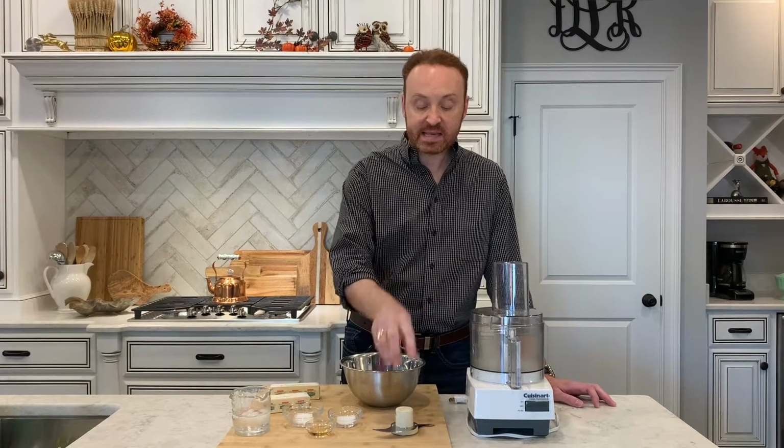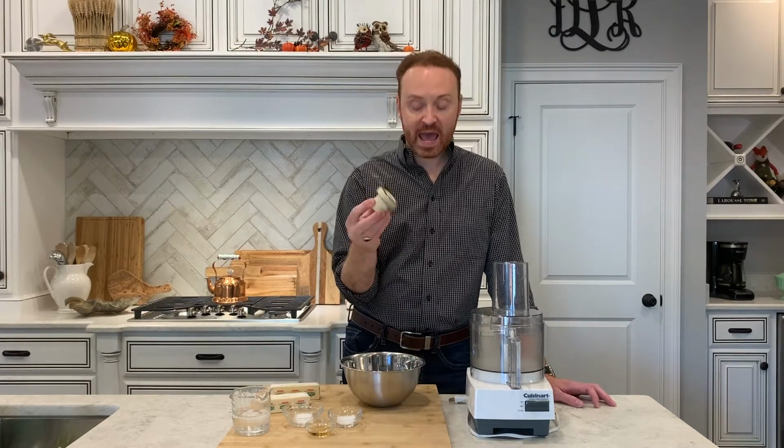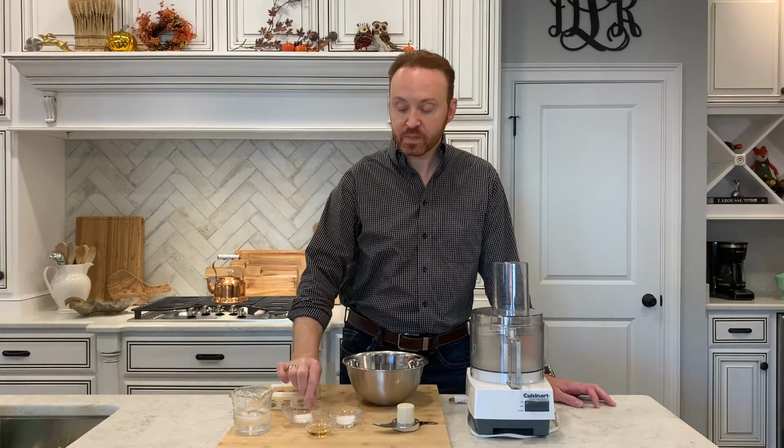So let's talk about the things that you need. You're going to need a food processor. You don't have to use that pastry cutter and cut forever. This will make the job very easy, and it's fitted with a stainless steel blade attachment. You're going to want about a half a cup of ice water, and you can see I've already got my ice in there melting. 2 sticks of very cold butter. 2.5 cups of all-purpose flour. A teaspoon of salt. A teaspoon of sugar. And then the very secret ingredient, a tablespoon of apple cider vinegar.